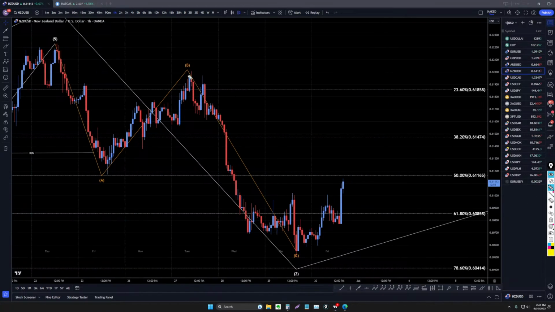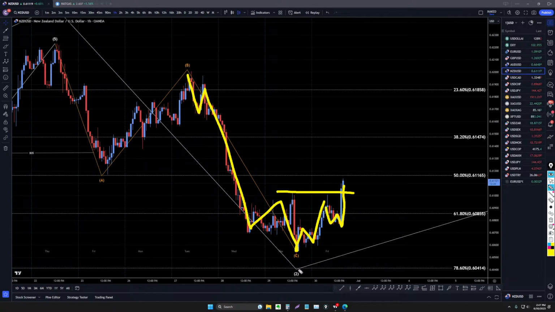1 hour time frame, it even has 1, 2, 3, 4, 5 waves down. This move up looked very corrective at first. It looked like an ABC up, but then it made a little 3-wave pattern down right before the news, and bam, up it went with a break of structure. End of a trend, end of a wave 2. It looks like it's holding to me. Like I said, we have to wait until that news comes out, but I think it's holding, and I think that we are probably in a wave 3.